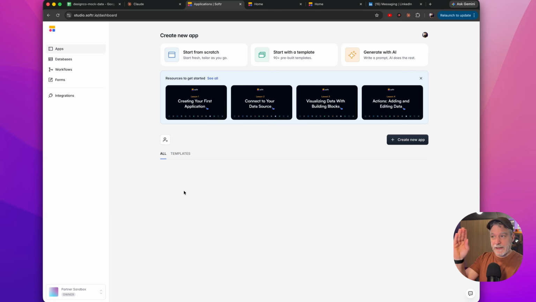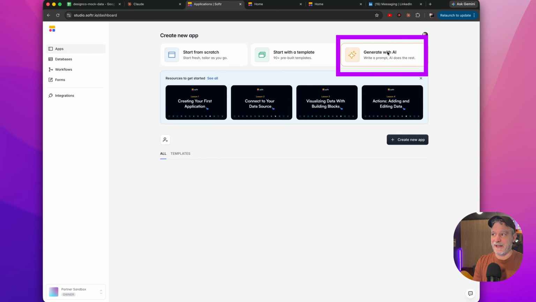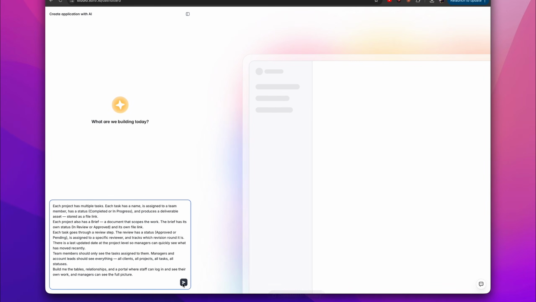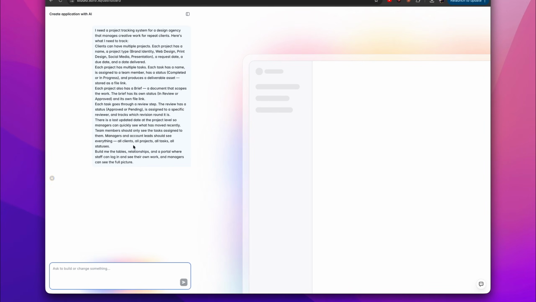So now we go over to the AI App Builder and we're ready to use our prompt. Now we are going to click this one button and we're going to put in our prompt. We're going to get the application we need to turn our now tedious workflow into something we can more easily get done every day. All right, so now let's paste the prompt in there and give it a moment. It will ask a few questions.